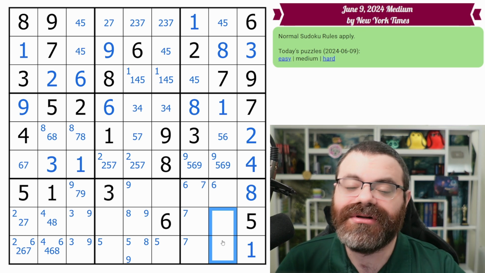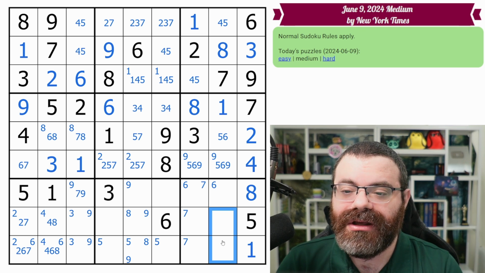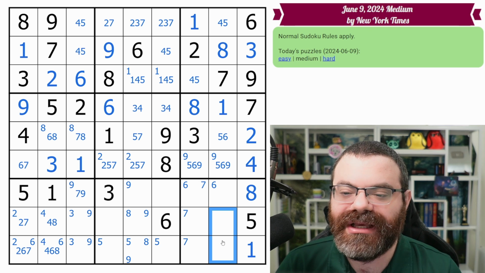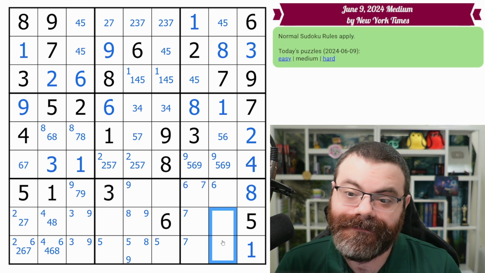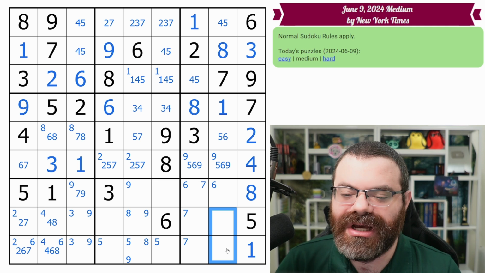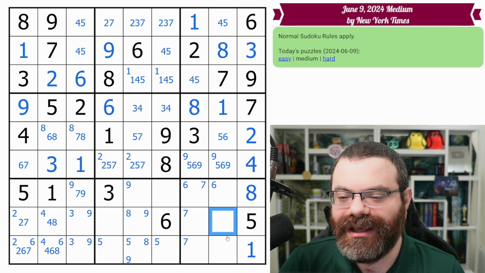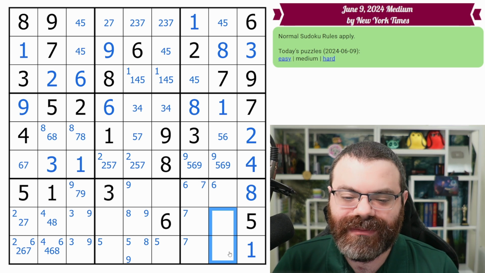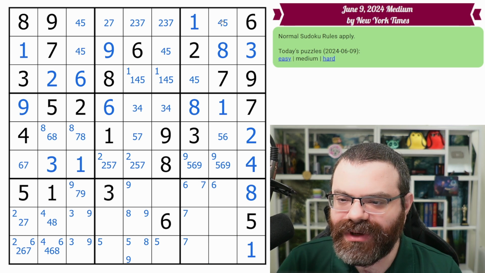Often difficulty metrics are simply a measure of what techniques are required to solve the puzzle, and do we expect you to be aware of those techniques or not? And it seems like medium and hard do not have a difference in required techniques, and so you can end up with a varying difficulty between the two that doesn't make sense for their labels. Anyway, we just got a bunch of stuff.